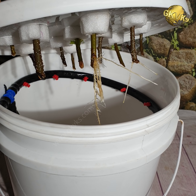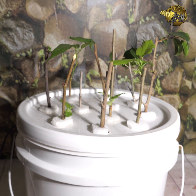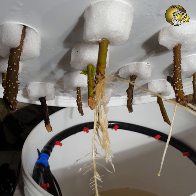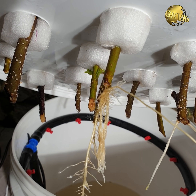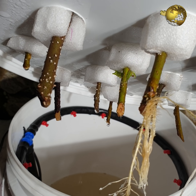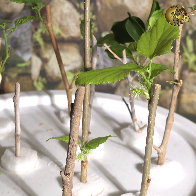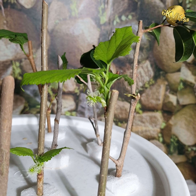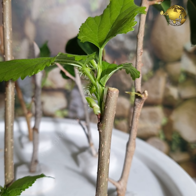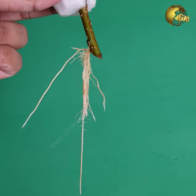On Day 15, you can see more roots have started growing with a nice new set of leaves growing to start photosynthesis. This is really fast compared to the conventional method of growing cuttings in soil, which usually takes 4 to 6 weeks. Some cuttings have progressed faster with more root formation and healthy roots. You can also see nice foliage growth and even fruit formation in these mulberry cuttings. Snip off any fruits early to redirect the plant energy toward root and leaf development for now.